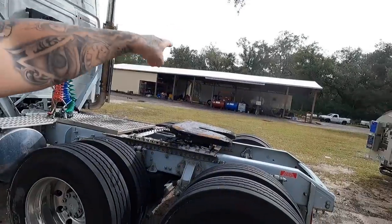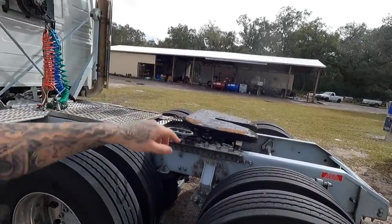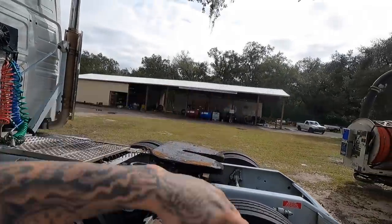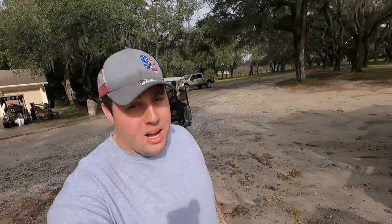We're going to go ahead and back the rig up underneath the pole barn so he can go ahead and throw these fenders on. As you can see, he's doing some body work to the trailer as well. When we come back out, we're hoping to have everything 100% nice and clean. I don't know how long that'll last, especially with me running things and driving everything, but we're going to try our hardest to keep things clean as best as we can.